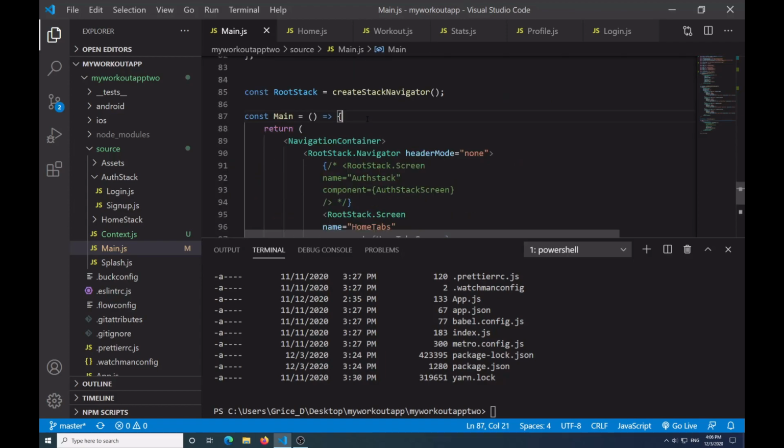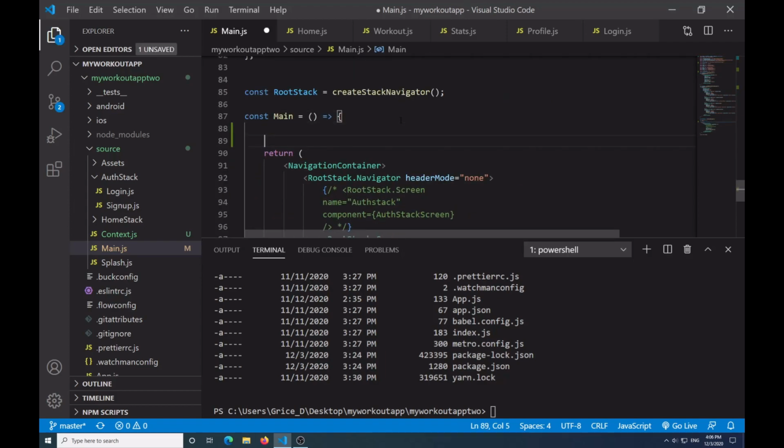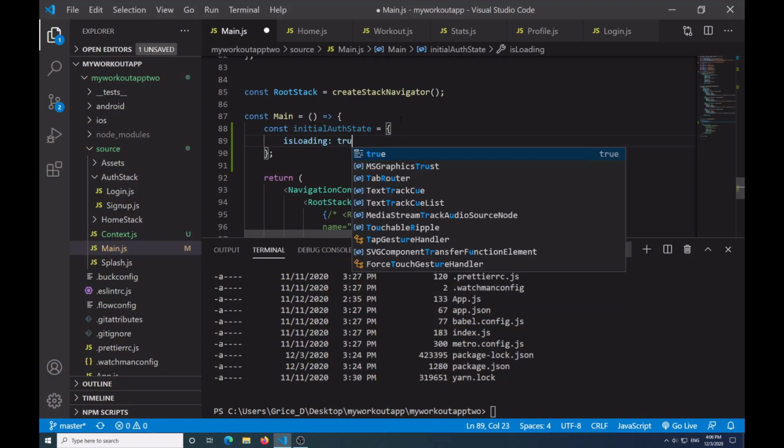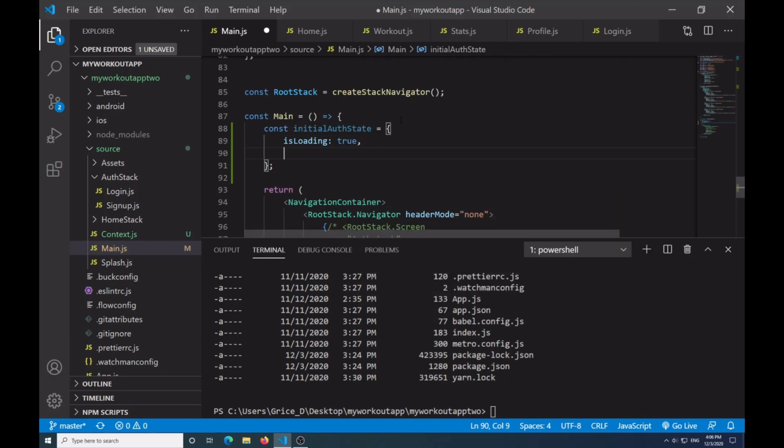which is right here, and then we're going to create some initial states for our project. So I'm going to say const initialAuthState is equal to, and then these are just some things that we're going to set as defaults. So I say isLoading, and then I'm going to set that to true. And say our user name is going to be null.